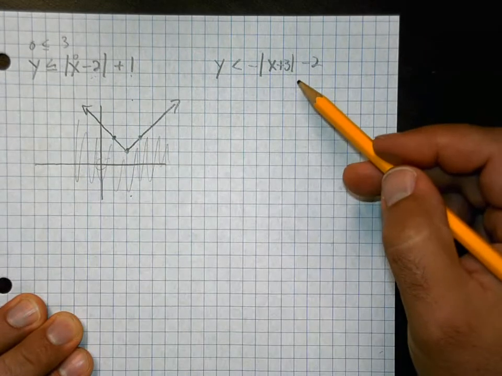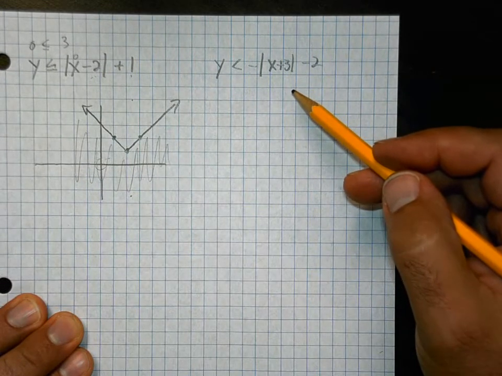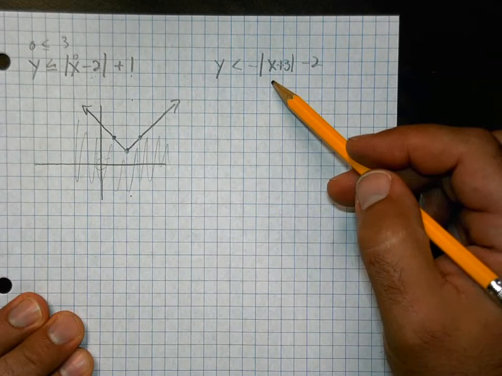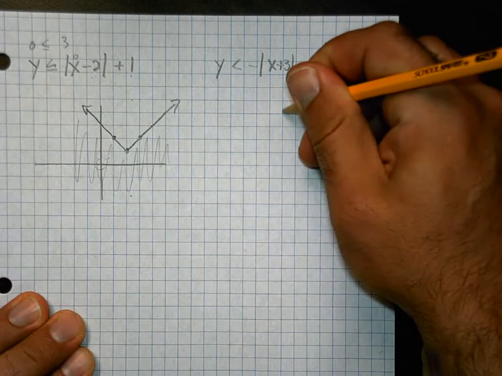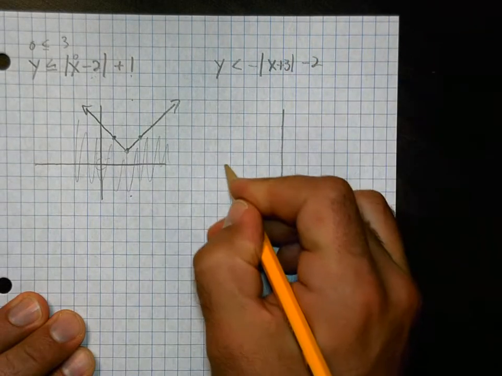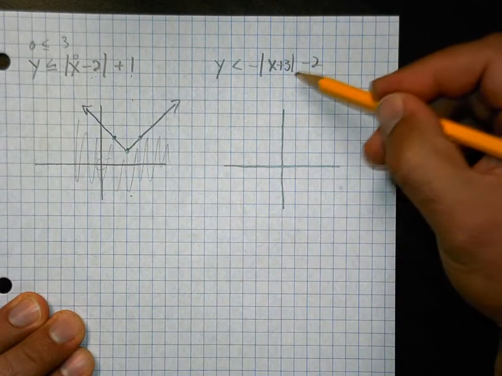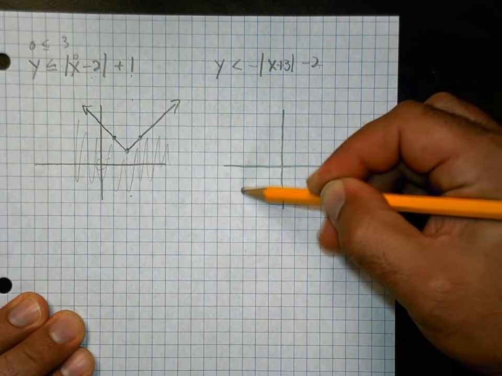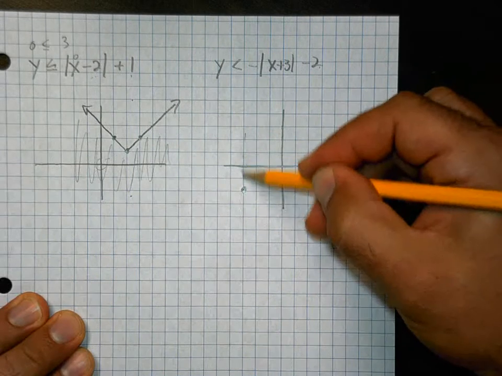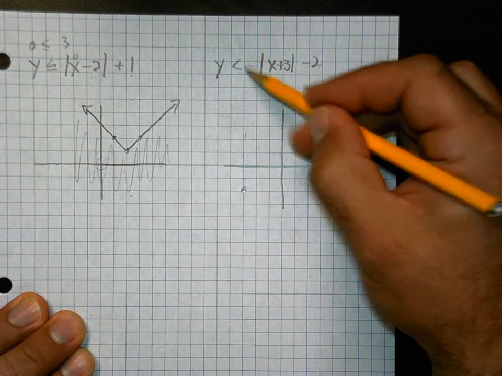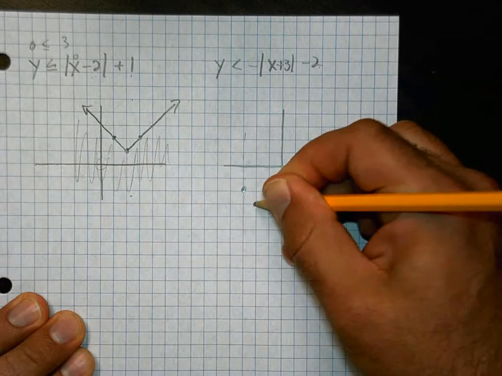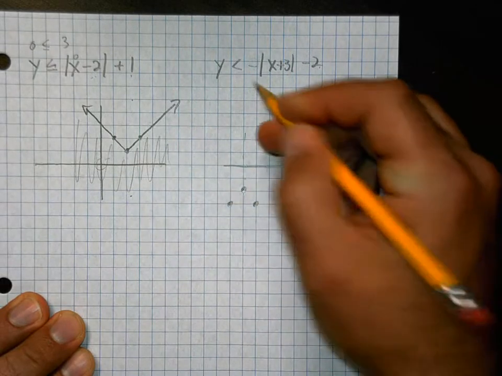So why don't you try that, pause the video, and then unpause it, see if you get it right. Okay, so let's see. This is what you should have had. Vertex of -3, -2 would be right there. It's also your line of symmetry. Slope is -1, down 1 over 1. Flip that over here. And it's dashed.